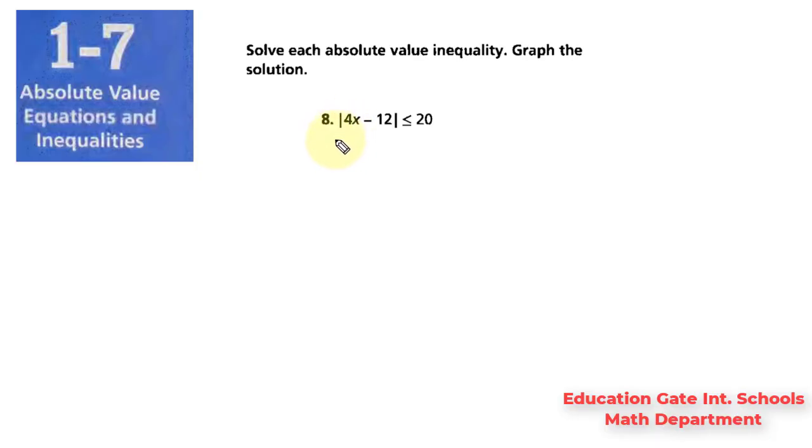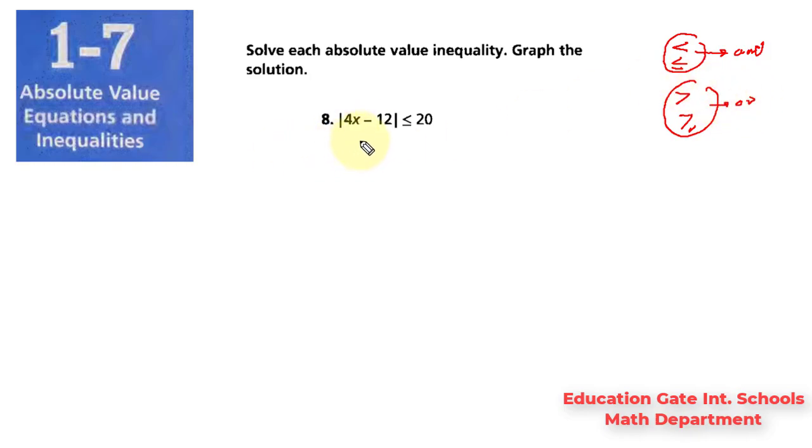Today we'll study how can we solve absolute value inequality. We studied compound inequalities before. If we have an inequality with absolute value, how can we solve? If the inequality contains less than or equal, we will use and. If the inequality contains greater than or equal, just use or.